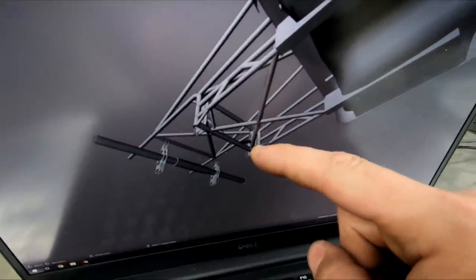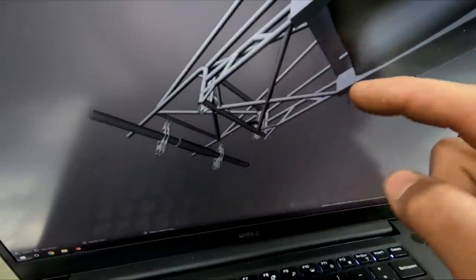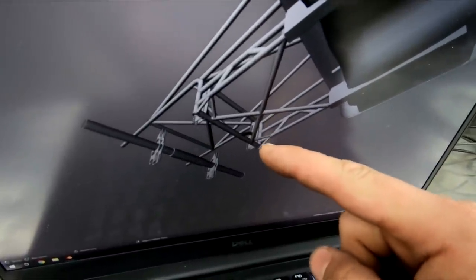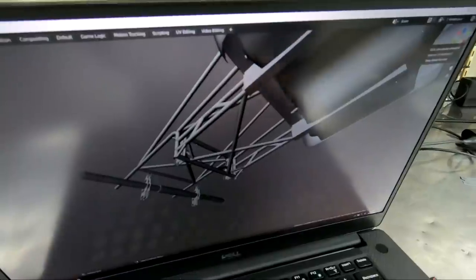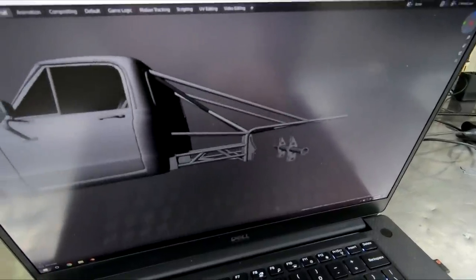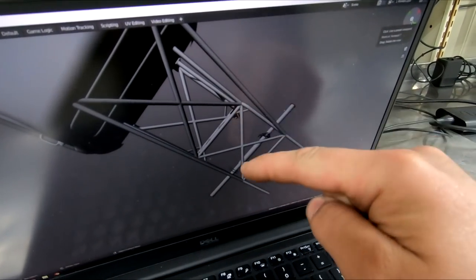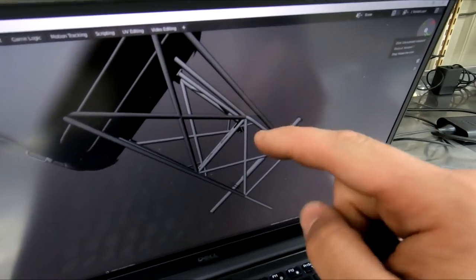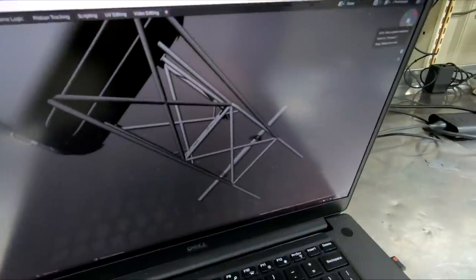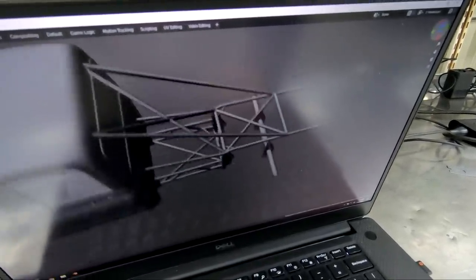And then we're also gonna put a 45-degree gusset on the up and down frame rail here that goes into our actual frame rails. So we're gonna put this 45 in right here and then add in our X braces underneath. So that should tie in all of the stuff on the bottom pretty well. And then up top, I'm still undecided what I wanna do. I know for sure we're going to be putting this X brace in the back half of the chassis, and then also doing some little gussets up front to help the top sides of the four link brackets with not being able to pull back too far.